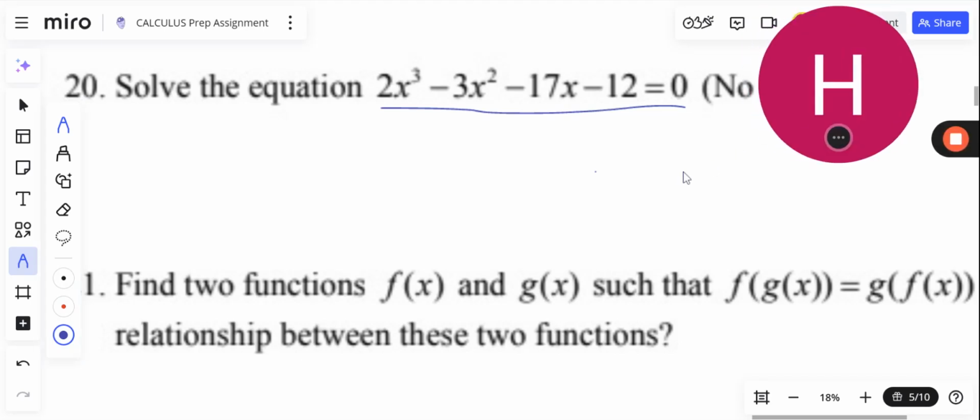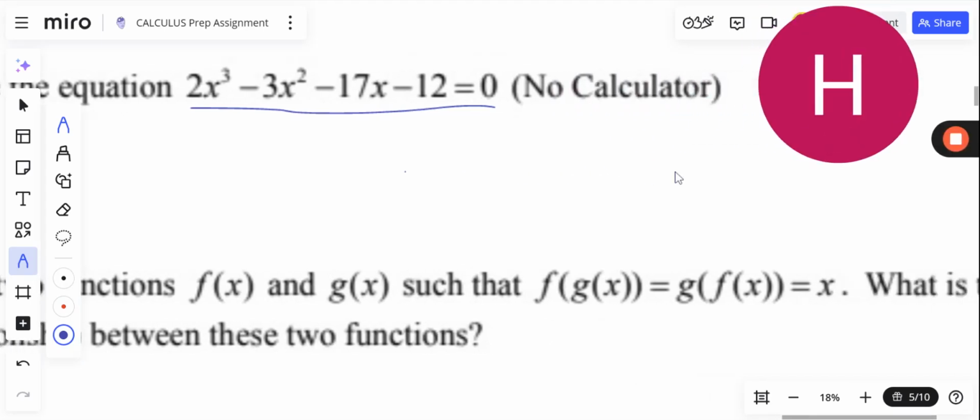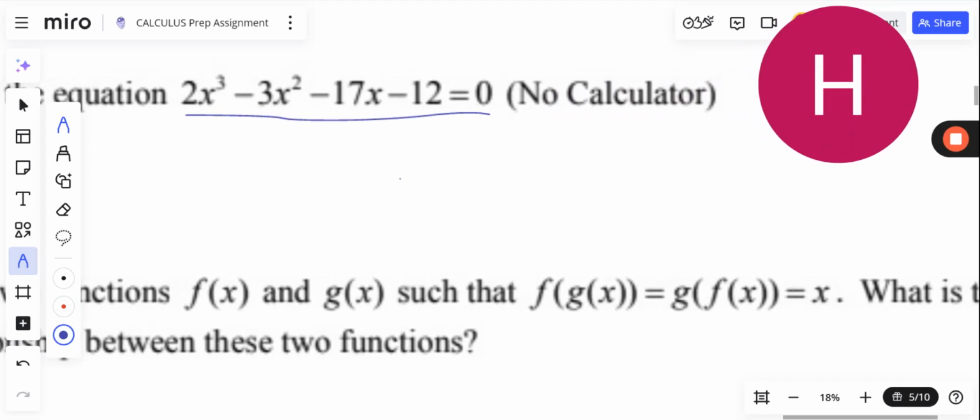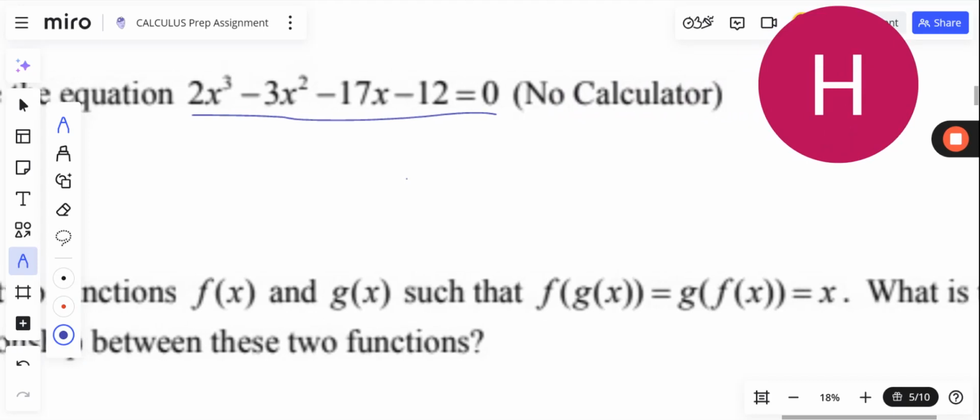Let's get started with this. So this is specifically a no calculator problem. This problem would be so easy if you could just throw it into Desmos and see when this graph of a polynomial function, which looks something like that shape, would cross the x-axis. It could possibly cross it once. It could possibly cross it 3 times. We're going to figure out how.